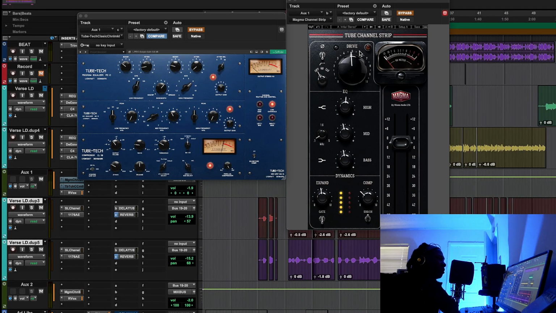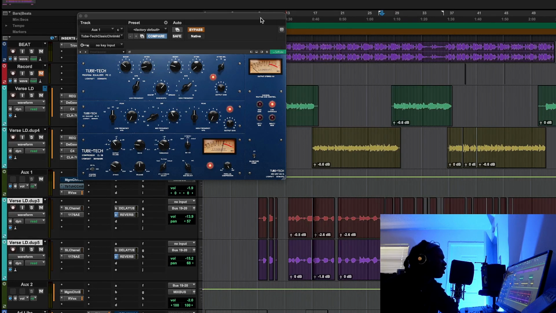So the Waves BB2, pretty interesting. You have the drive right here, then you have the EQ and everything. It's kind of like a 3-band EQ, kind of reminds me of a Neve 1073, where it has two shelves, one high, one low, and a mid band. And then after that you have a little bit of compression, all that stuff. That's cool. We're gonna look at that.